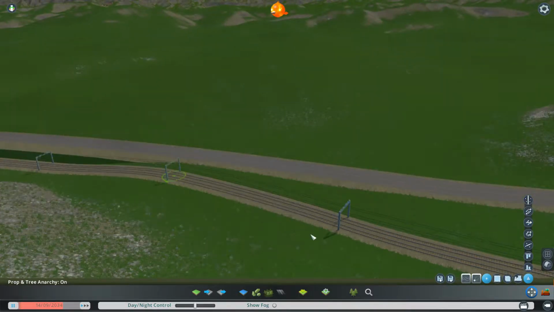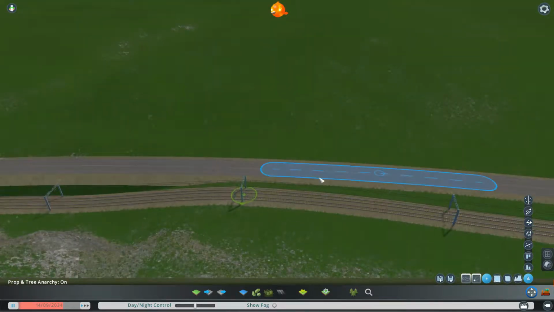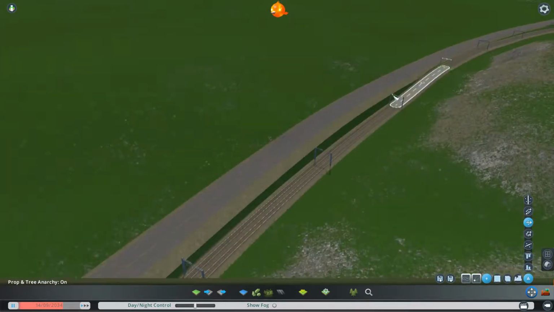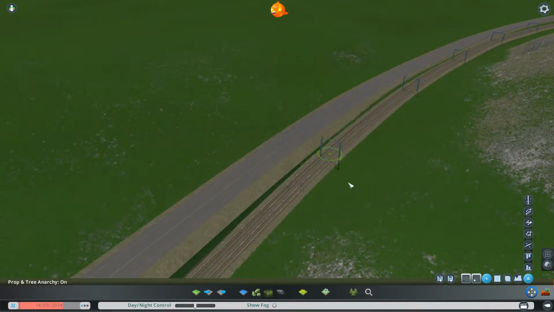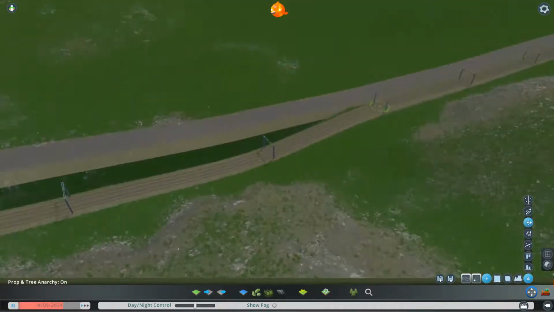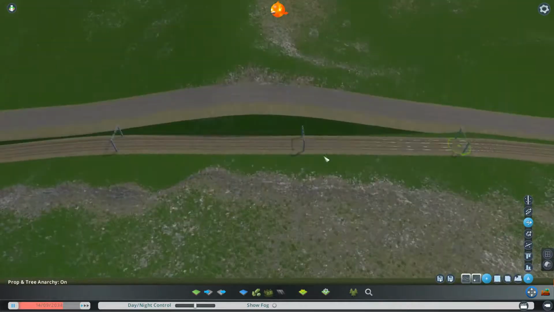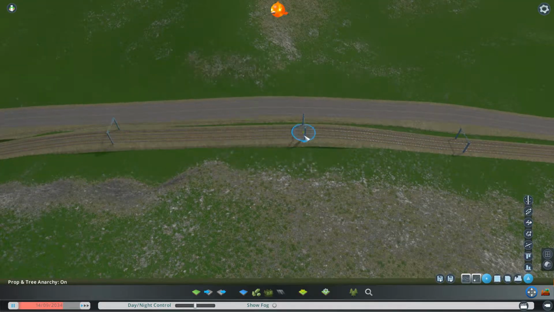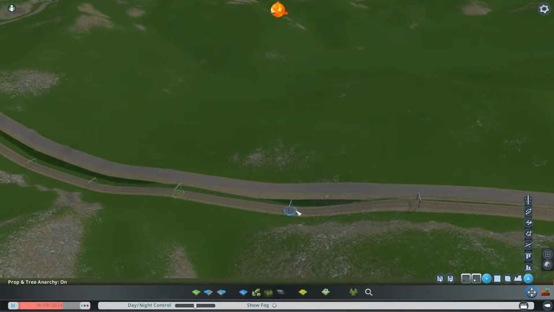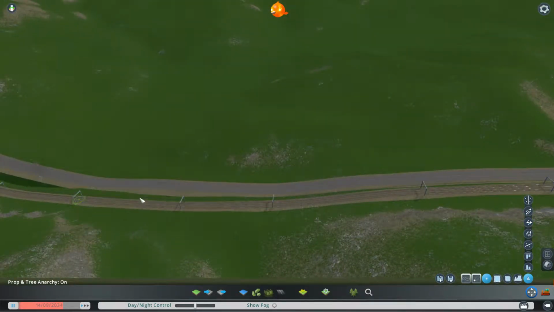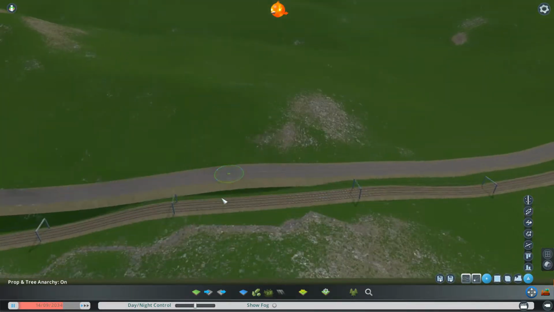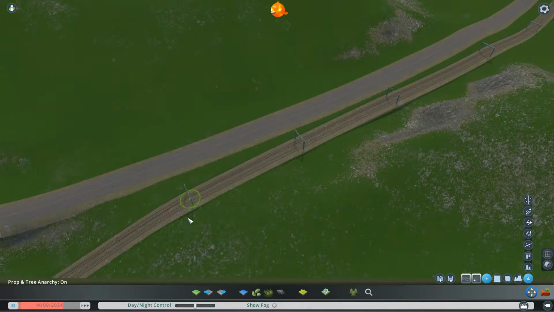I was having a lot of trouble with the height of the road and the train track, especially when they were close to each other. It was causing a lot of weird little glitches here with that little dirt bank on the side of the road. But I just smoothed it out with Move It and made it look a little bit less ridiculous. It's not quite perfect, but this isn't even on the map, so this is probably the last time I'm ever going to really look at it. This is not an area that I am too terribly concerned about long term.